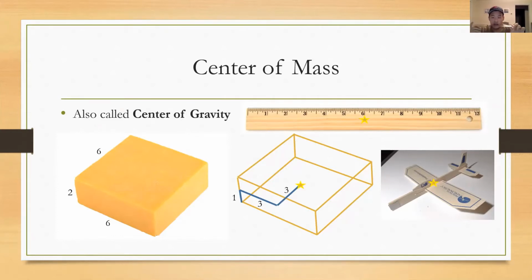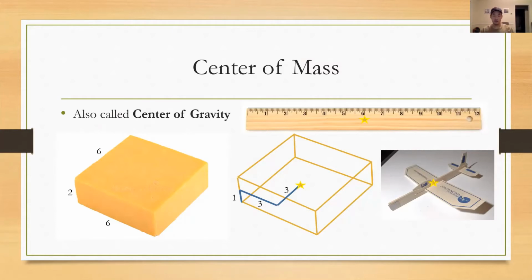There is a point on this 12-inch ruler where the effect of gravity is equal on all sides. So if you're thinking where I'm thinking, or where the name implies, it's right in the center. Because it's a 12-inch ruler, right at the 6-inch mark, right in the middle, you can place your fingertip right under it and you'll see that the ruler balances. So what does this mean? It means that the weight on the left side of the ruler is equal to the weight on the right side of the ruler. So there is a perfect balance.